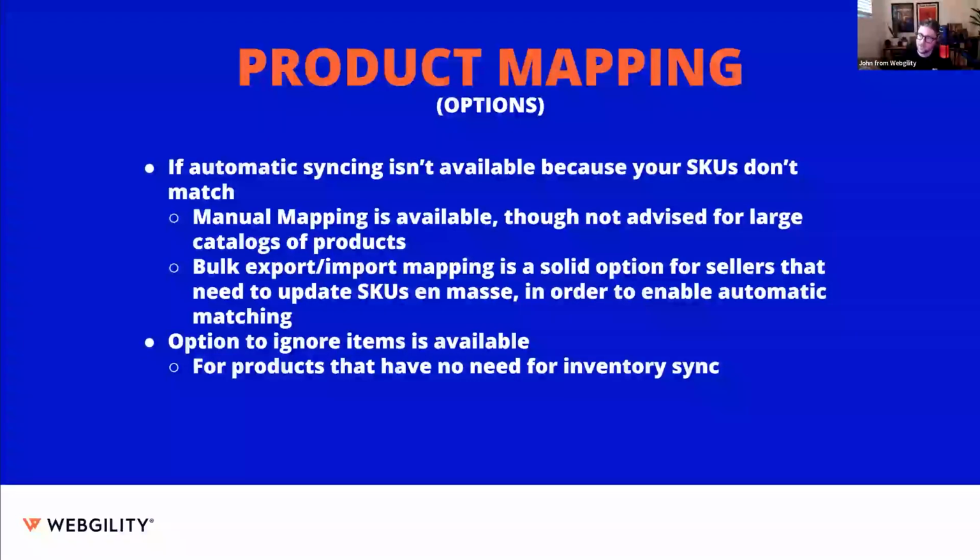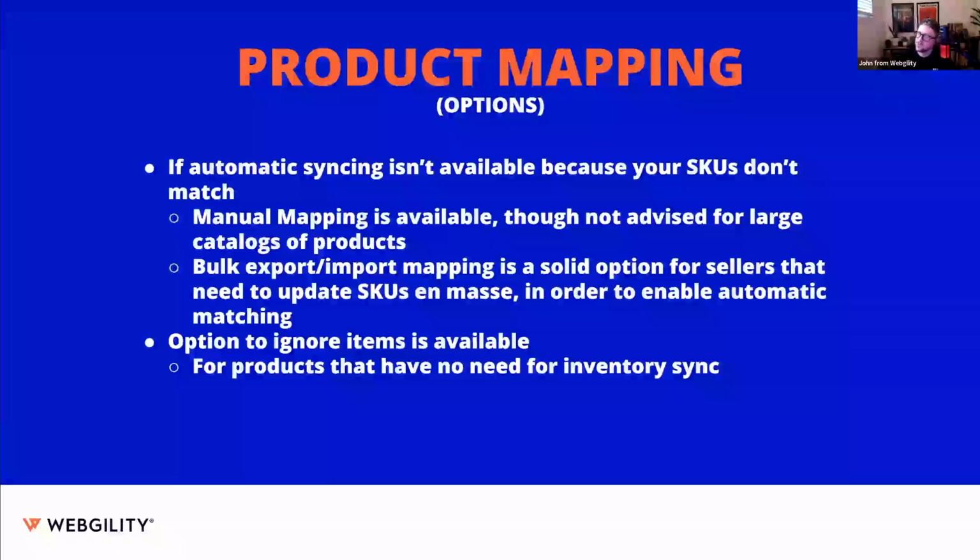So that same pair of shoes that we talked about from your Shopify and your QuickBooks, you can go into Webgility and go under the manual mapping or matching section and say, hey, this pair of shoes in my Shopify is this same pair of shoes in my QuickBooks. And we'll make that connection and it'll stay linked unless you tell us otherwise. So that anytime an order comes through, we'll see that we made that connection, that bridge, and it'll work just as if you had the matching SKUs that we talked about.